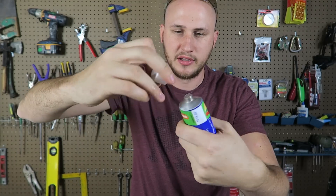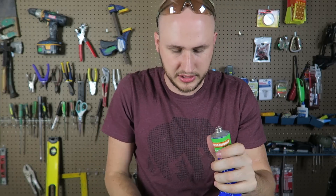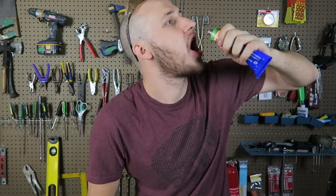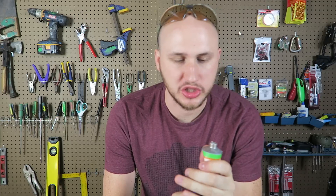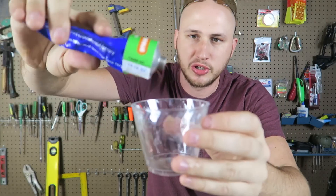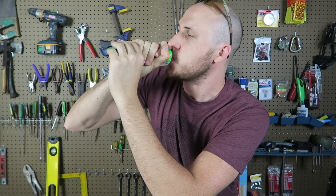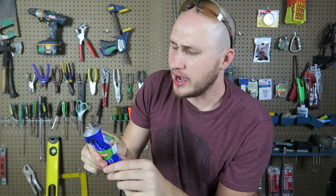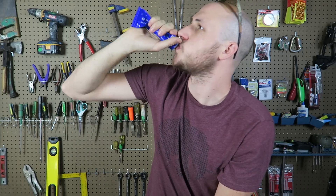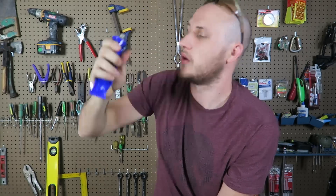I wonder what the juice is going to look like — I have no idea. As you can see, all the food is packaged and you have to pop it too. Oh, no way — is it really liquid? Oh yeah, it is liquid. Wow, that tastes so delicious. This is just like a regular juice. Let me show you — it's really red. It's so much more fun drinking it out of the tube. That's delicious. This is not even a juice — it's a compote. They call it 'sok' but I would rather call it compote, because that's what it reminds me of. All gone. So delicious.